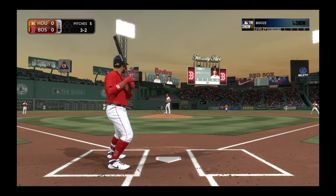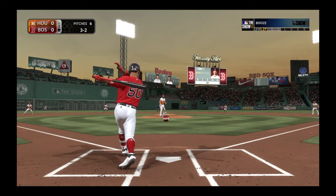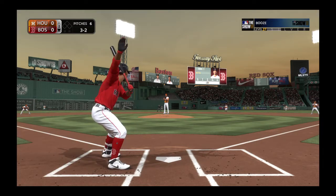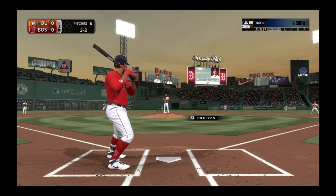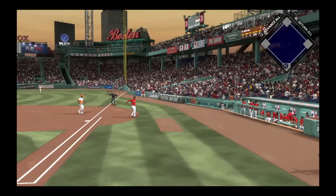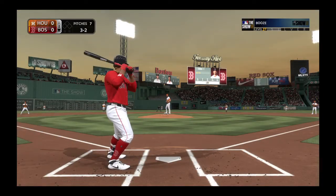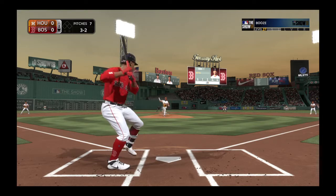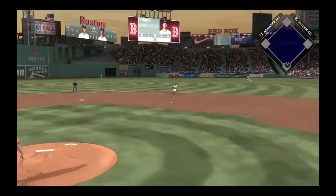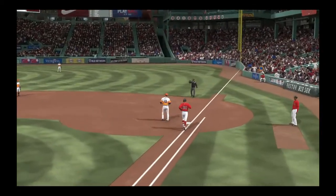It's a fine line for working down in the zone on 2-2 and bouncing one in there that basically stands no chance at getting swung at. Right there, he basically spiked that one right into the dirt, and now he has to find the zone on a 3-2 pitch. Hit sharply but foul down the right side. Another full count pitch home. Sent on the ground out to second. And a good throw gets him one gone.